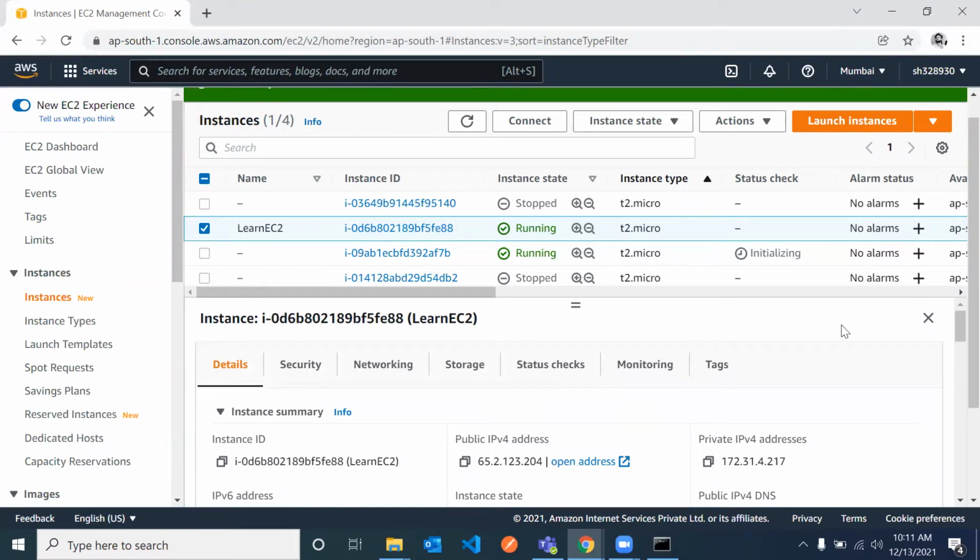Now I'll tell you what, when we were creating instances, we were downloading one key pair, right? The token I have asked you to keep safe. That is going to be used over here to perform these kinds of tasks. That is why you'll see organizations have to store and share these key pair tokens so that other people can also connect to that particular EC2 instance.